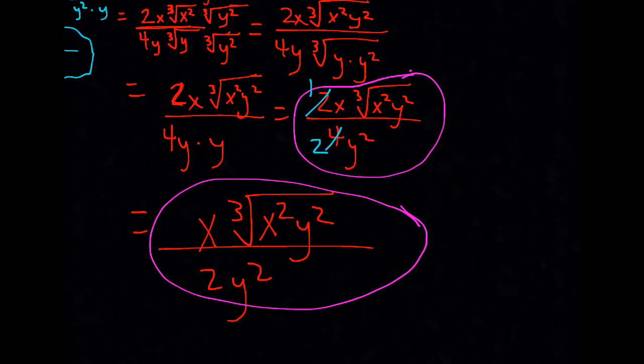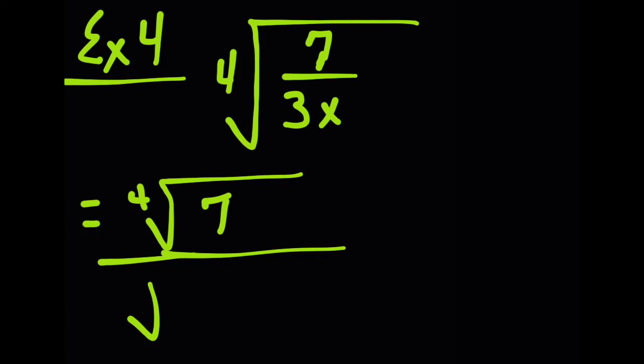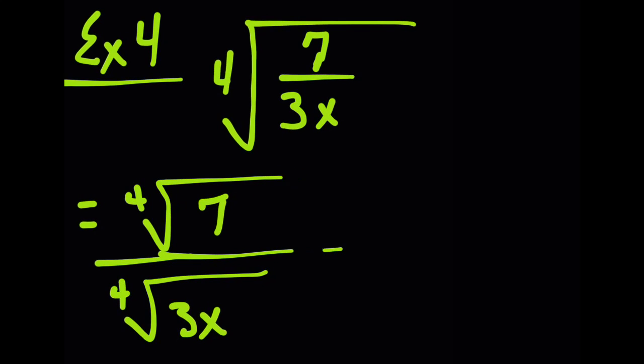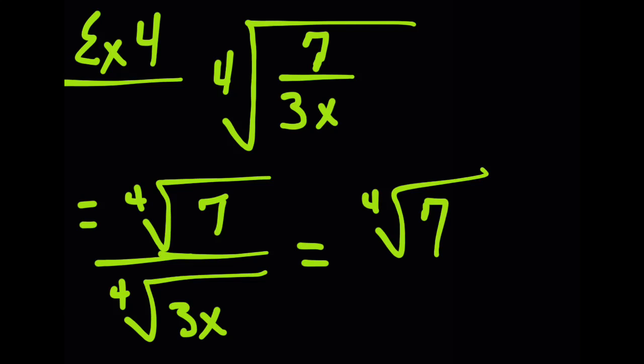So you need to be able to simplify this. So we're going to split the fourth roots up on the top and the bottom. Then from there we need to see what we can simplify. Right, I can't break 7 down at all, so I can't simplify the 4th root of 7, so I just got to leave it as the 4th root of 7.